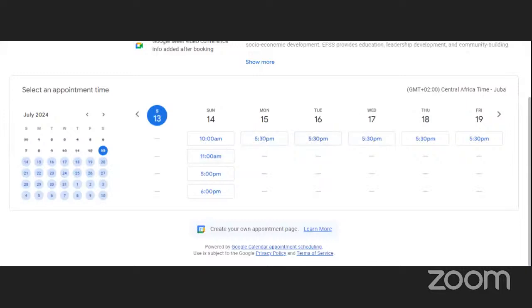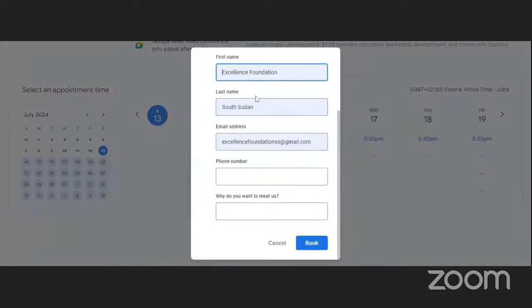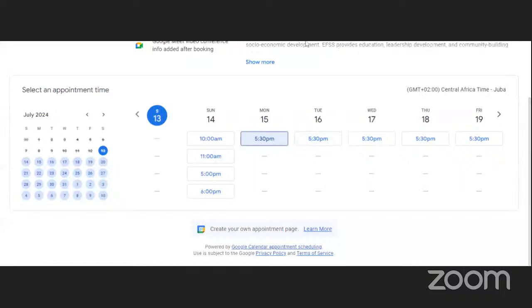So which day they want to meet us is now on them to decide. Then they choose the time, and then they put in their details, their name, their email address, the phone number, and the reason why they want to meet us. And then we will get a notification that, hey, we have a meeting booking, and then we will decide on how to go about that.